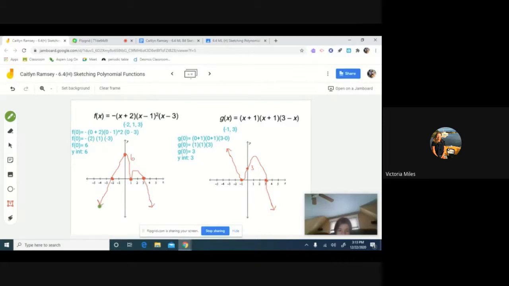So I graphed through here, went through -2, up to the y-intercept, and then down to -1 and bounced off of it because it's a double root, and then up and then through 3. And then for this one, I did.